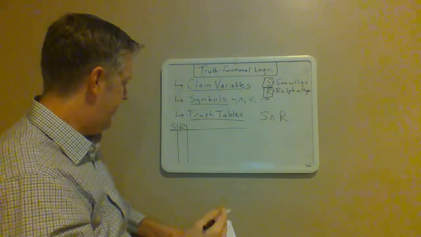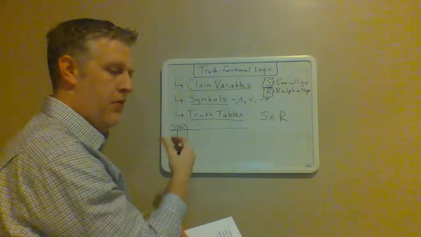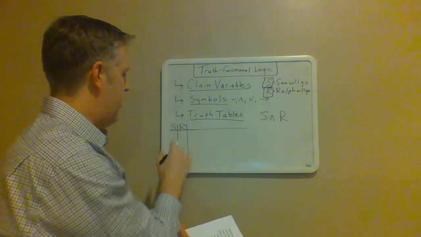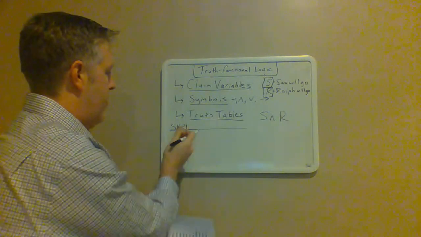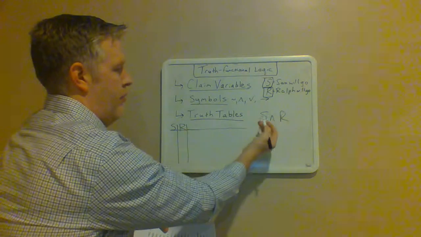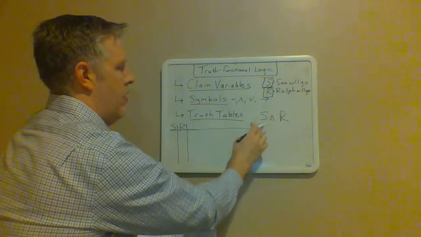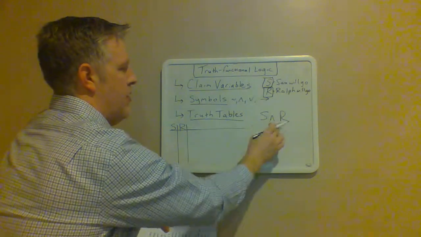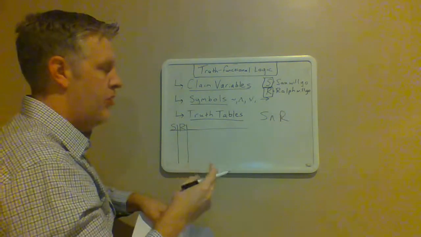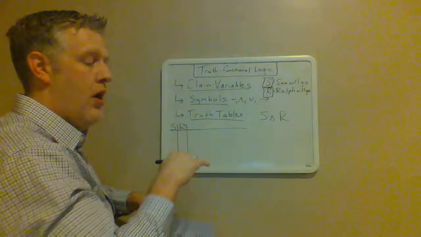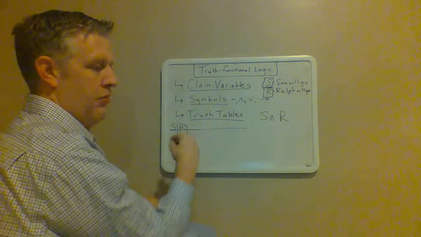Okay, so let's say, convention in terms of how to outline the true and false underneath these. We're trying to represent all the possible combinations of truth values for these constituent parts. Remember, we're dealing with Sarah and Ralph go. So when will that whole thing be true, based on when each of these is true or false? What are the different combinations? Whenever you have 2 claim variables, remember you'll have 4 rows. That means there are 4 possible combinations of truth values for those constituent claim variable parts.